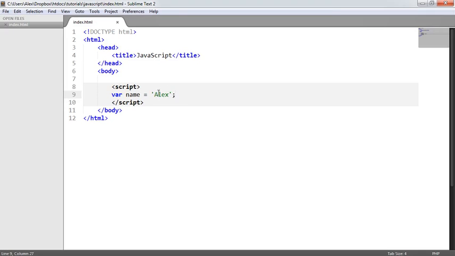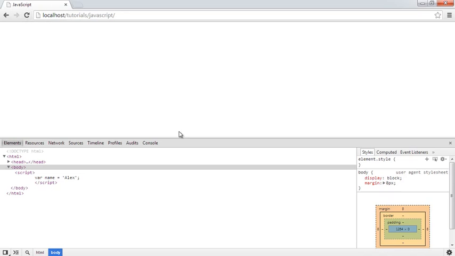However, if this was something unknown, being a variable that can change, I might want to go ahead and log this value to the console. And instead of using an alert box, which is incredibly annoying when you're trying to develop a JavaScript application, because you don't always want synchronous alert boxes popping up and blocking the next thing from running, instead of using alert name, you can use console.log and then whatever you want to log, whether it be a string, a boolean, an integer, any variable, or any string that you just want to directly pass to it. You can even pass arrays and objects, which we'll be looking at later.